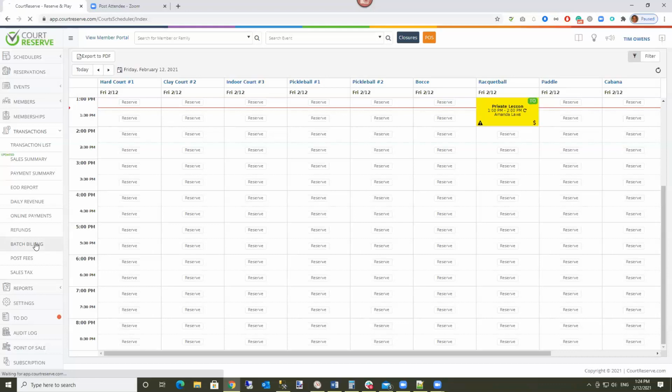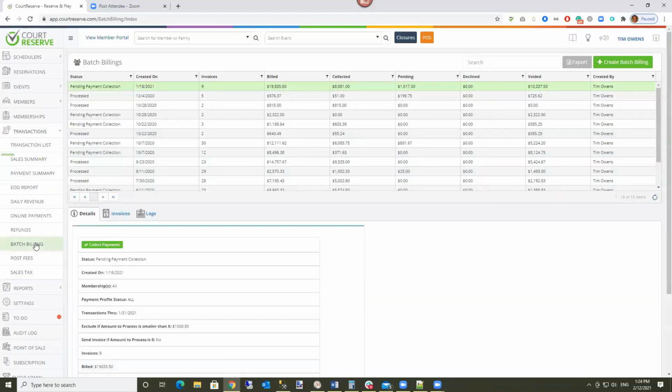So let's say you're on the first of the month and you now want to go in and generate all of your statements and invoices for the previous month, send them to your users and allow them to log in and pay. So what we're going to do here is, once we click on batch billing, you're going to see this is a historic record of all of my previous batches. Since this is our demo account, this is all of the batches that I've run for this account through the history of time.